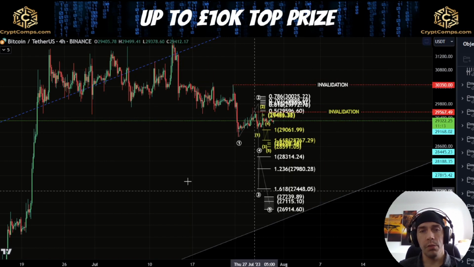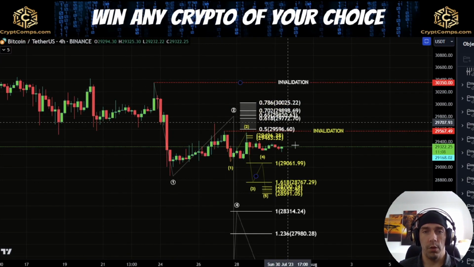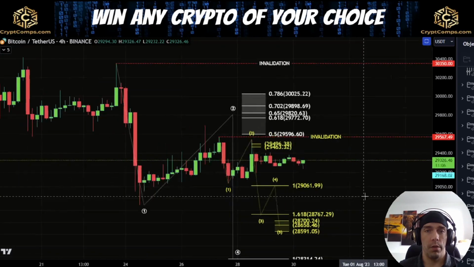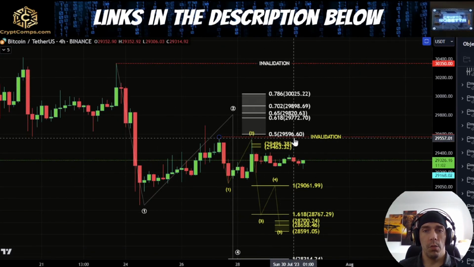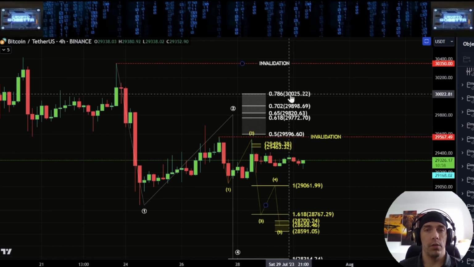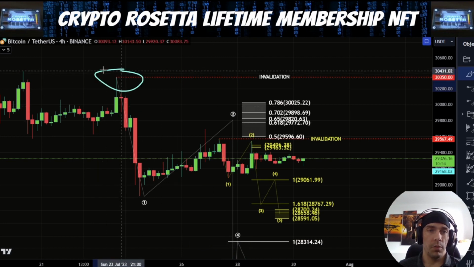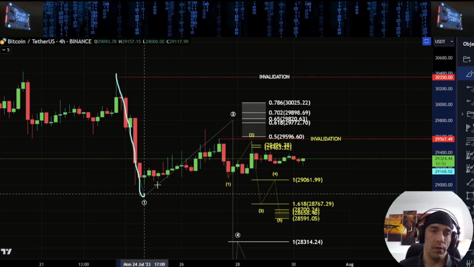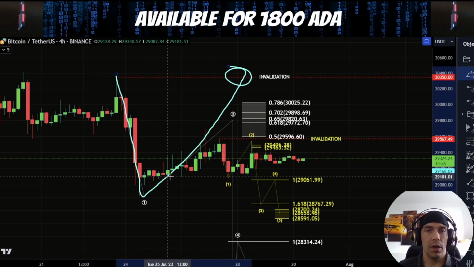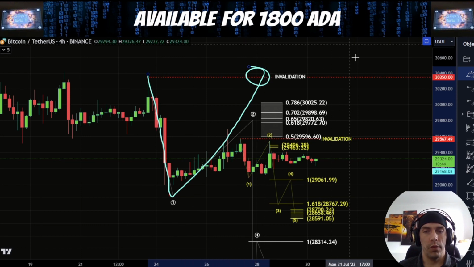Now, if we're looking at this break to the downside here, what we could argue then is that this is 1 and we're looking for a wave 2. Common rejection area for this would be between this 0.786 and this 50% here, which would be at this 29,596 to this 30,025. Invalidation of this idea comes by breaking these highs. So this is going to be the important thing between these counts. If we do see price move back above this level, then it becomes more likely that we're actually looking to have a more substantial move to the upside here.